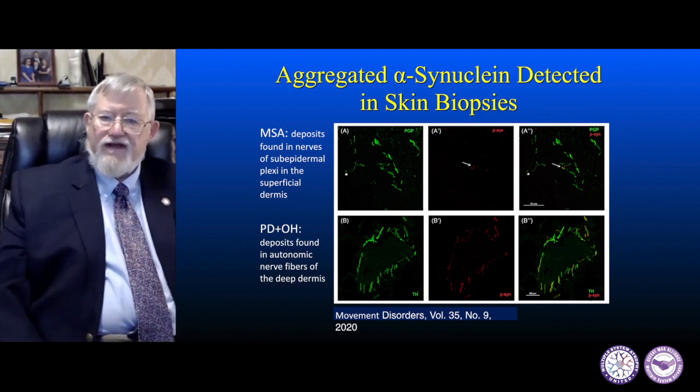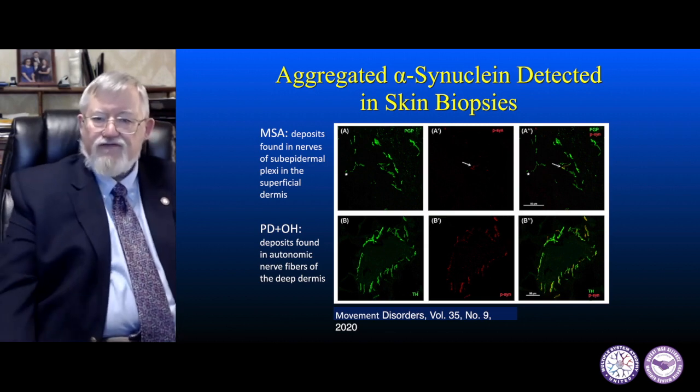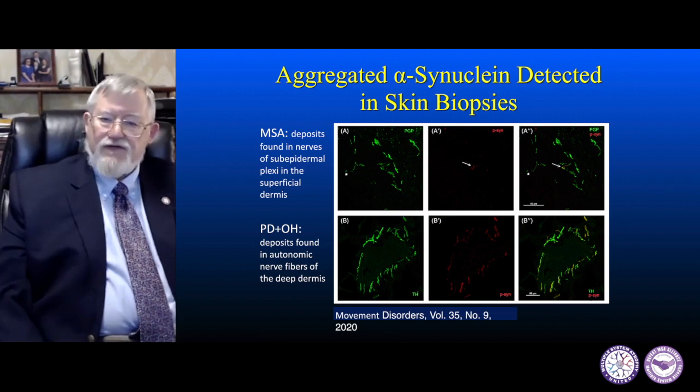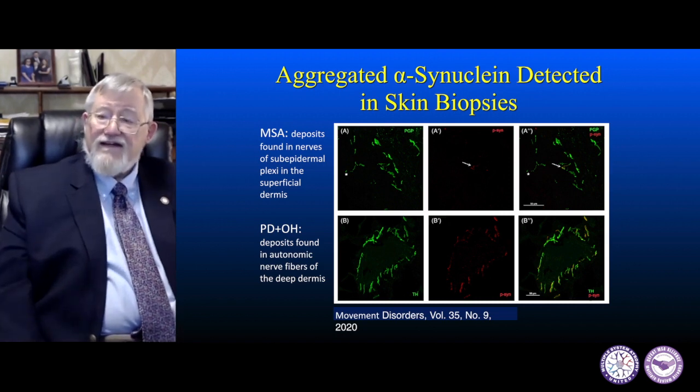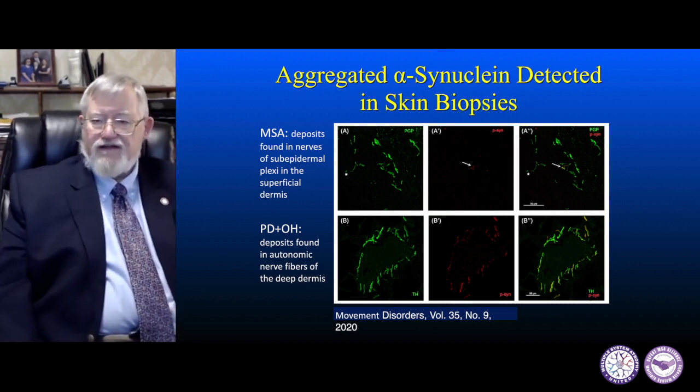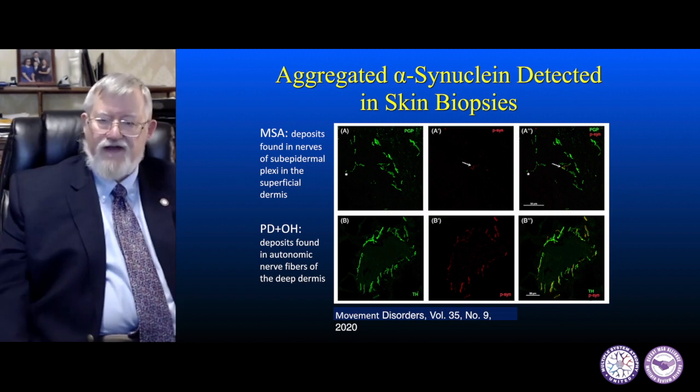And we also have tests where you can use, again, fluorescent probes that bind, and in this case, glow green, where they've bound to alpha-synuclein aggregates that are deposited, in this case, in a skin biopsy, showing that you can see the aggregate protein present in the skin, and some suggestion that maybe exactly how deep in the skin had some reflection on exactly what kind of underlying disease you had.